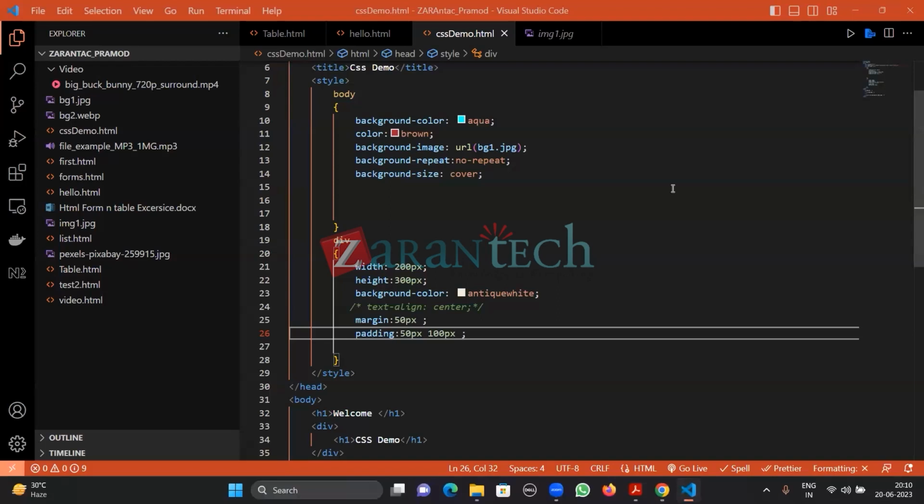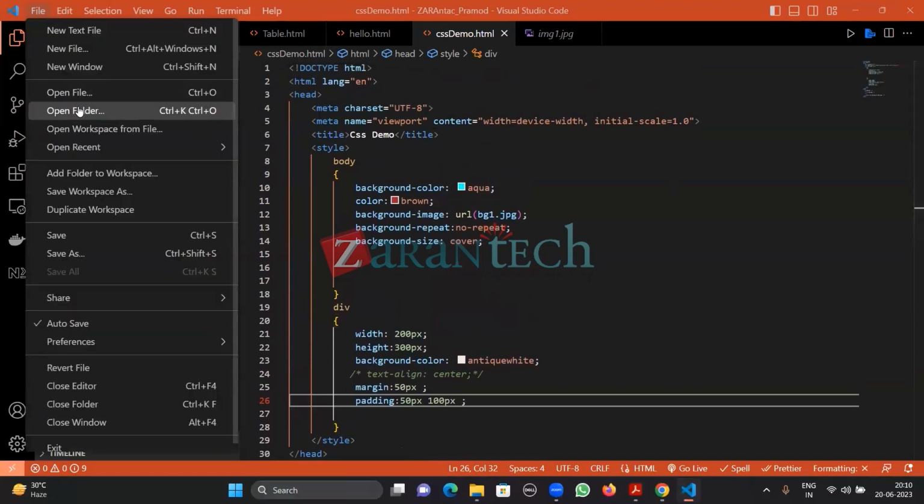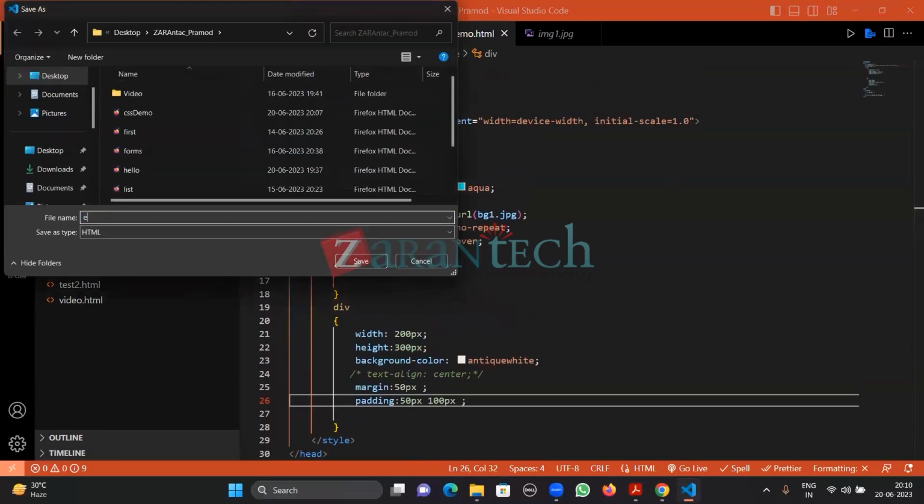Okay, so can I do this? Sure. I'm just going to save this file in the same manner. Save as external CSS demo .html.